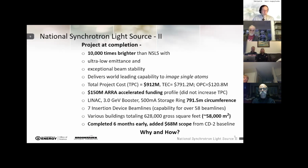Often in these government projects, you're kind of worried about what the appropriation is, and things are going to go slower than you expected. But here was this golden once-in-a-lifetime opportunity. The American Recovery and Reinvestment Act basically allowed us to just proceed as fast as we could. There are some more characteristics about all of this.